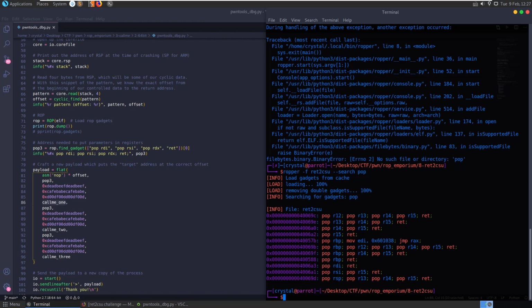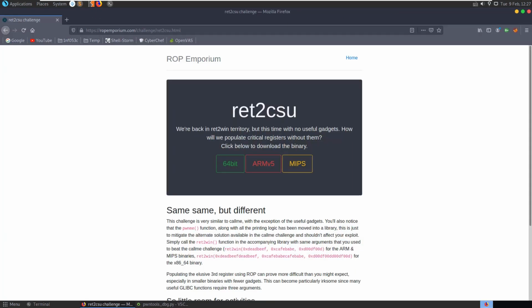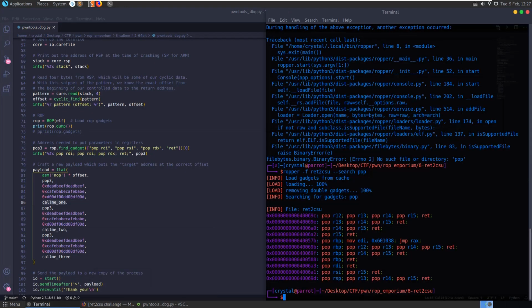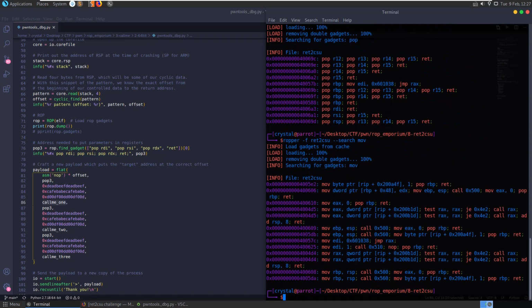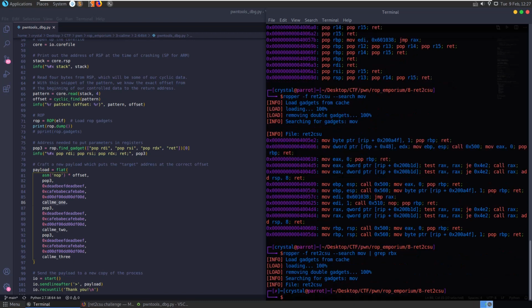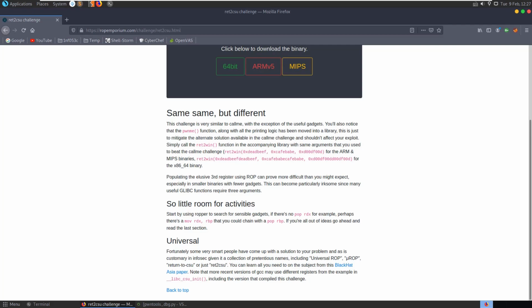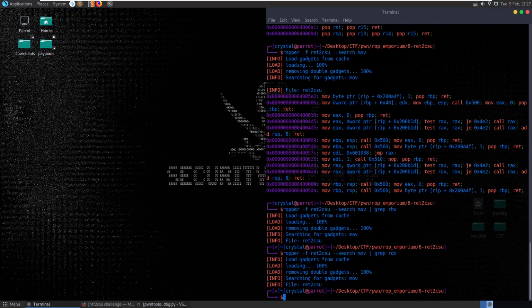but we don't have the pop RDX. A potential solution that was suggested for us was maybe we could move RBP to RDX. Let's see if we have a move instruction. Let's grep RDX. No. Okay, it looks like we'll need to look into another solution.